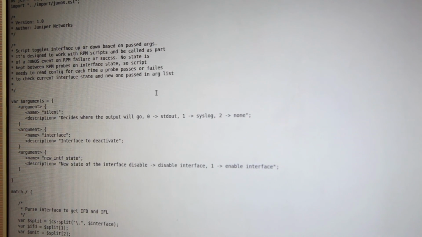But the RPM probes continue, and in case the provider interface becomes online, then the interface is enabled again and the configuration is committed.